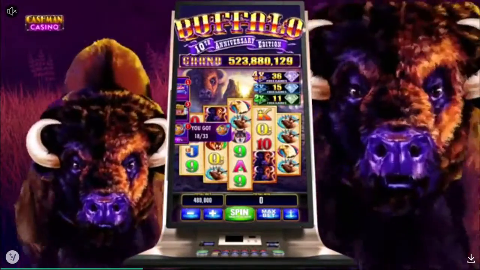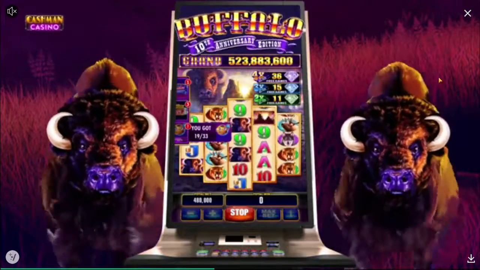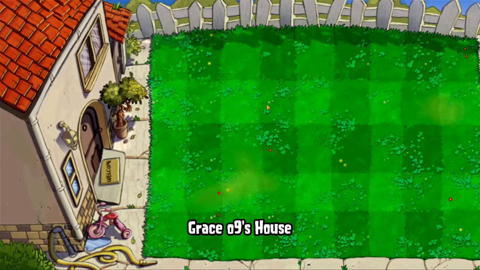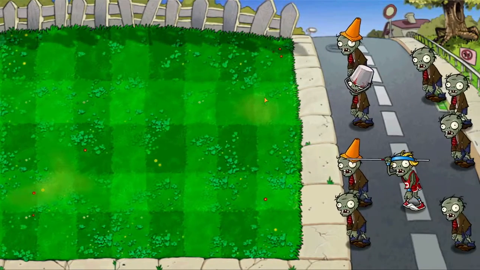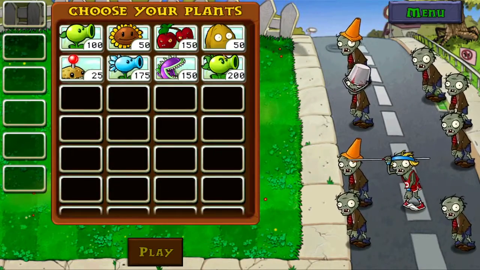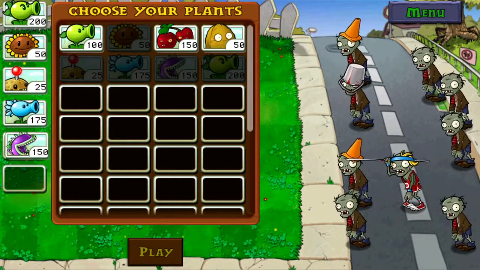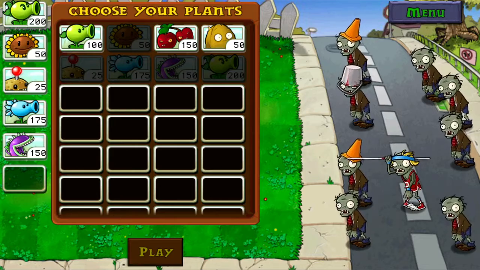Okay, what is this ad even? What is this? Hello? Okay, no, I'm gonna skip this ad. You won 2,000 coins. Okay. Can I skip this ad? Yeah. Here we go. I think this is just a normal level. Yeah, it is. Okay, it has all the zombies. Oh no. Okay. Ooh, these two. I don't know.